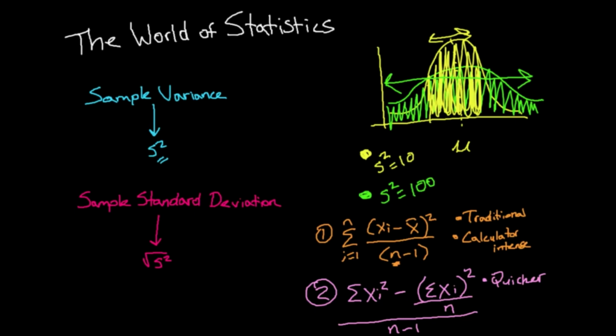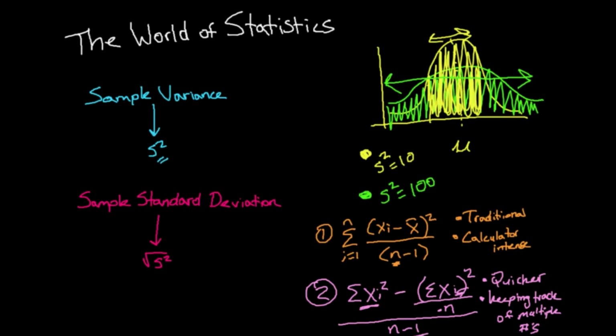However, the downside with this formula is simply keeping track of multiple numbers. Right, you need to keep track of this number, you have to keep track of this number, you need to remember this value here, and then you have to remember the bottom. So that's kind of the downside with it. Even though it's quicker, there tends to be more thinking involved in remembering what you need to do.